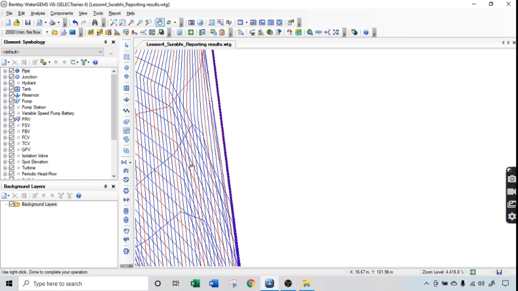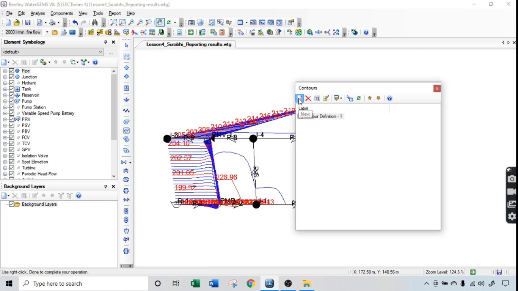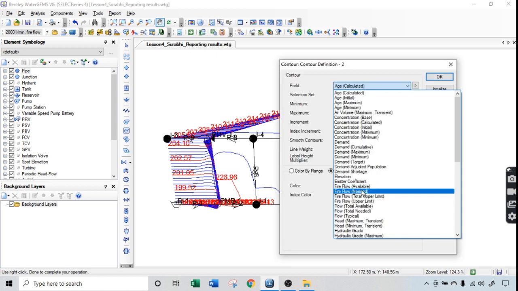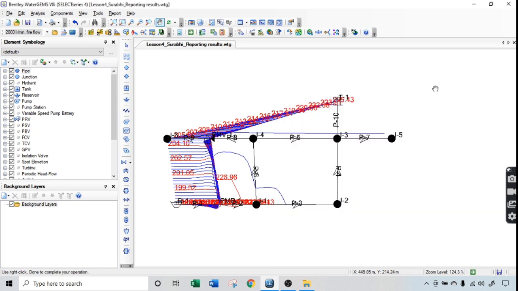So this is how contours are created. Similarly, you can create the contours for different types of properties, for elevation, etc. Okay, so you can get those values too. So this is about the creation of contours.